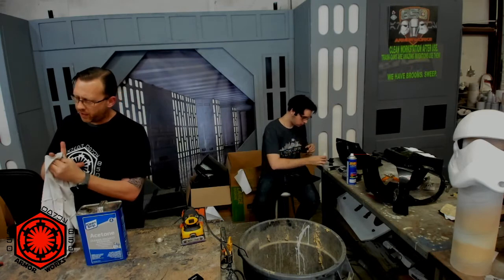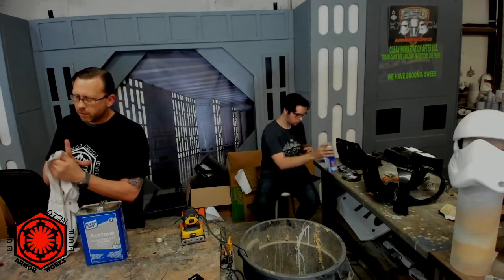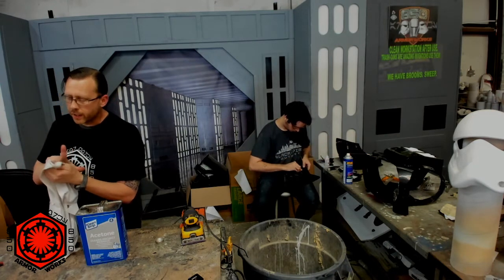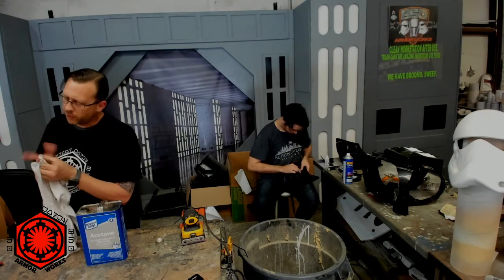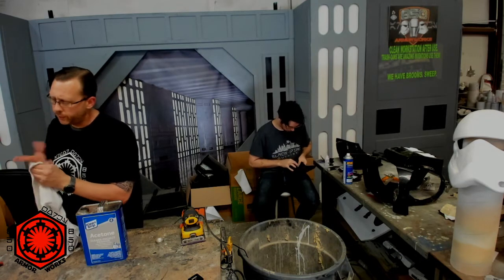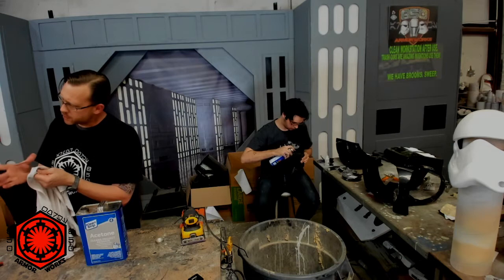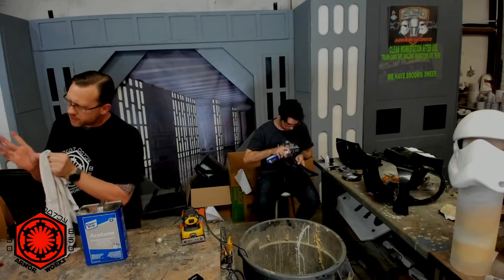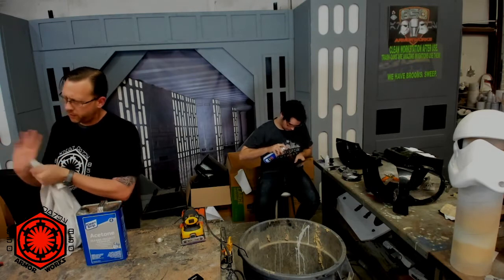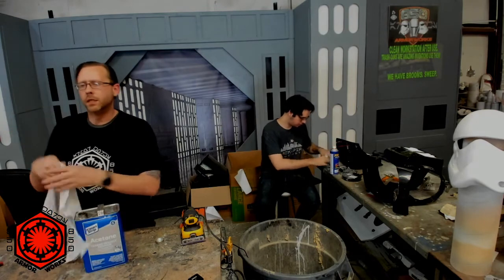So now, speaking of having a nice new printer coming in, here's your little tidbit right now. We're reprinting the Sith Trooper helmet on that printer in ABS, vapor smoothing it and molding it on our brand new rotocast machine that's being built right now too. There's a reason we've been waiting for a while to get this Sith Trooper done. It's because I want it to be perfect. It's the last full body set of armor that I'm doing before I move on to our next project. And that's a legacy thing.